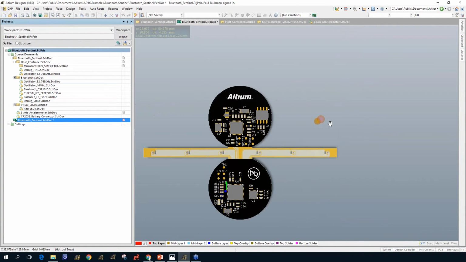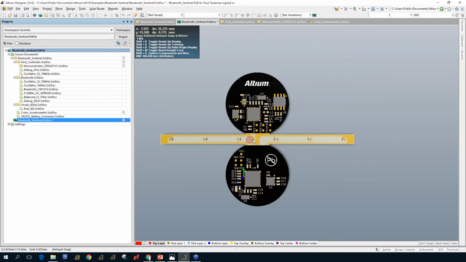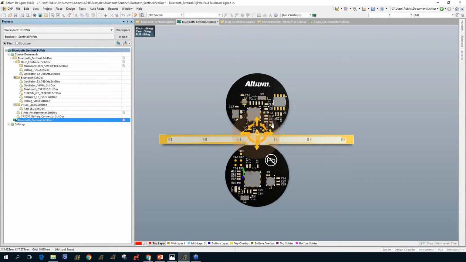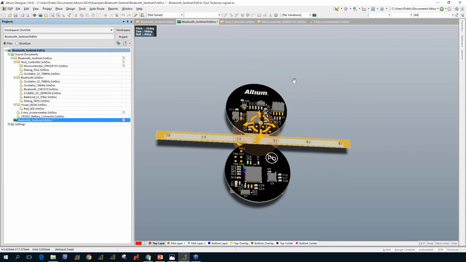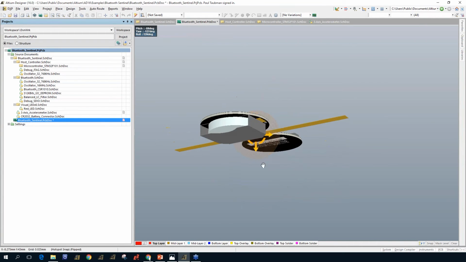Probably the only difference here is that if you want to turn this or look into the Z-axis, we can hold down our Shift key. So if you don't have a 3D mouse, this is the way you do it with the normal mouse. You would hold down your Shift key. You're going to get a bubble, and that bubble is going to show up where your cursor was prior to you hitting the Shift key. I'm going to right mouse click, and then I can start turning it around. Okay? And I can start moving it as I see fit.